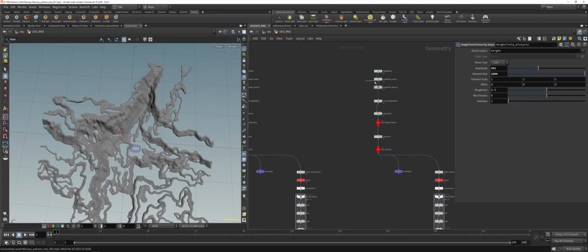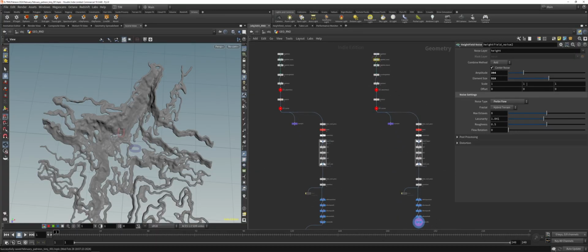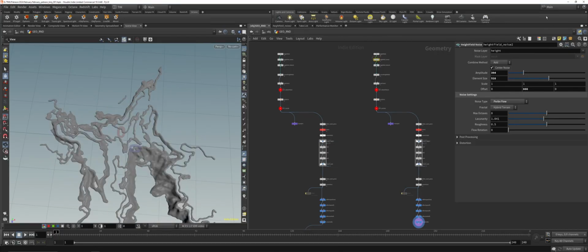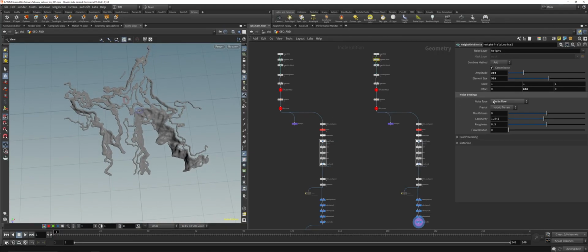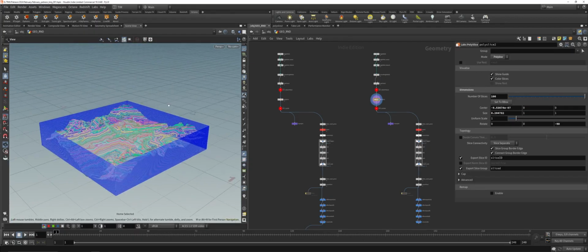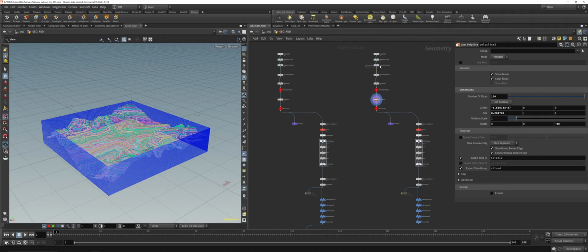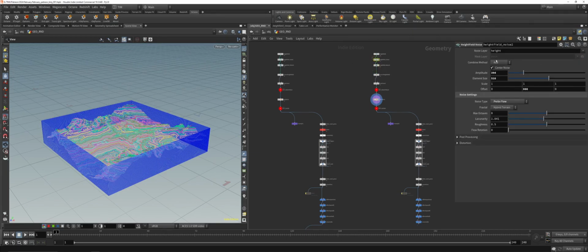For example, noise. And let's go offset to 666. And we will get a whole other geometry. And that's a cool thing. What you also can do, of course, play with the initial noise. I think that's pretty cool.